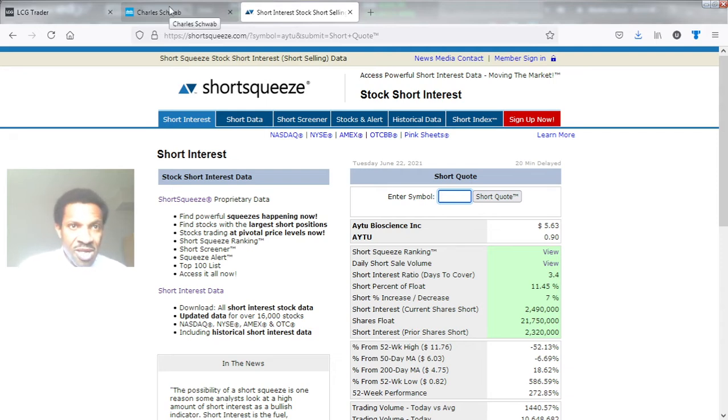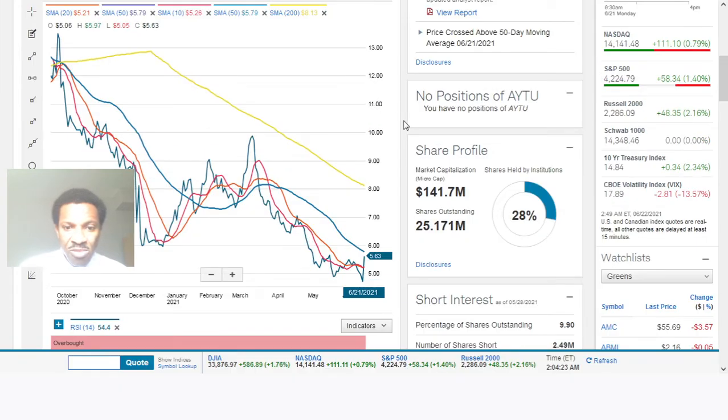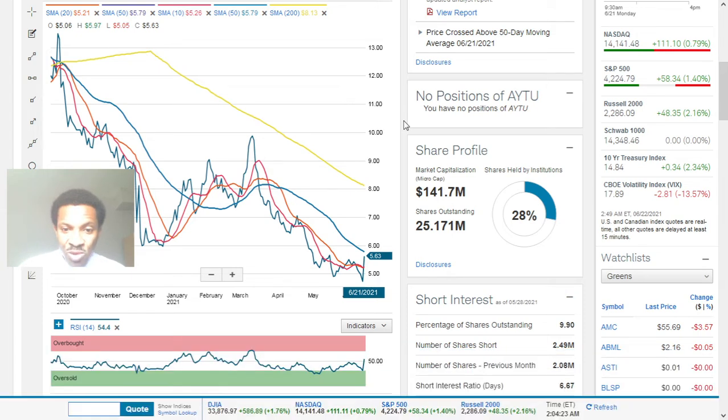And if the figure of its volume was 53% on the 18th of June, then for the 21st, it will definitely be higher than that. So the opportunity has been missed if you didn't get involved. The best opportunity was at the 18th of June, but there's a good chance they might continue to extend.